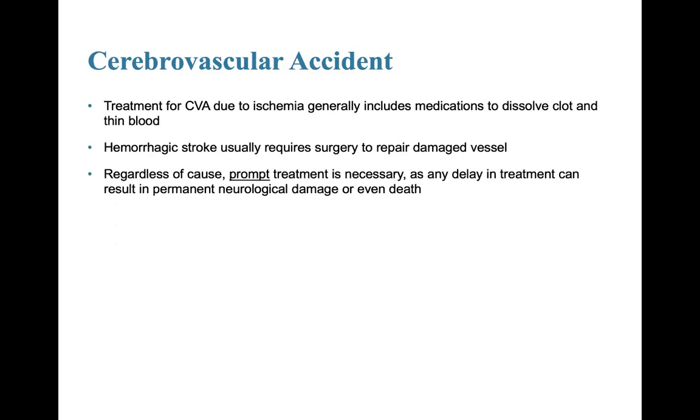Treatment for CVAs due to ischemia generally includes medications to dissolve the clot and thin the blood. TPA is something that's used within the first several hours. Hemorrhagic strokes usually require surgery to repair the damaged blood vessel. Regardless of the cause, prompt treatment is necessary, as any delay in treatment can result in permanent neurological damage, and depending on the severity of the stroke, this can even result in death.